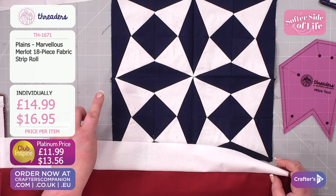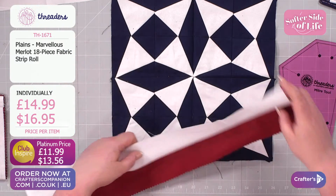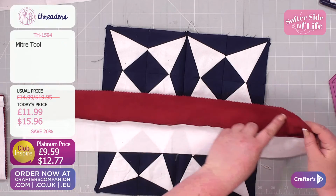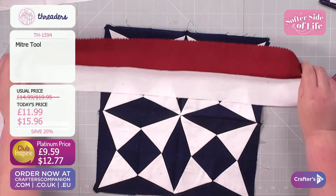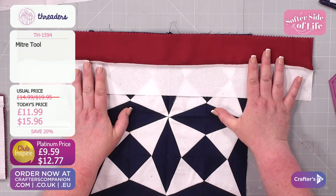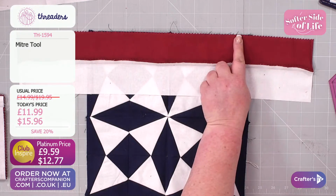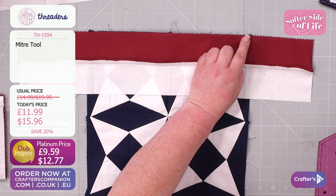Right, so actually, I'm going to put red piping on in a couple of weeks' time. So I want my red to touch my blue. So what I'm going to do is, all I did was sew the strip all the way along, and then I cut it in half. So I've got half a strip here, and I'm going to centre it along my cushion, and I'm going to stitch that to the top there, but I'm going to actually stop 1/4 of an inch from the end.